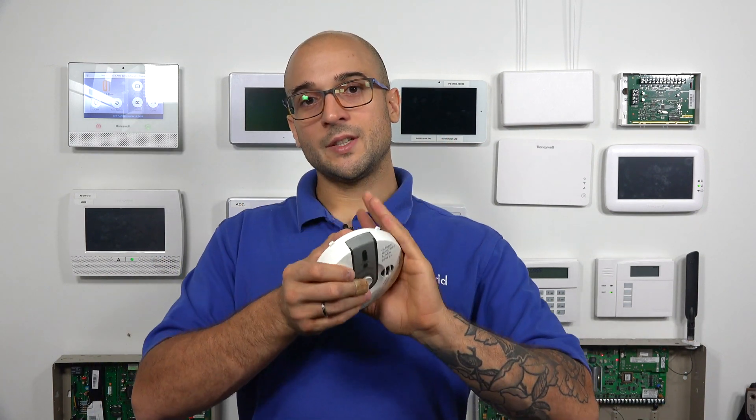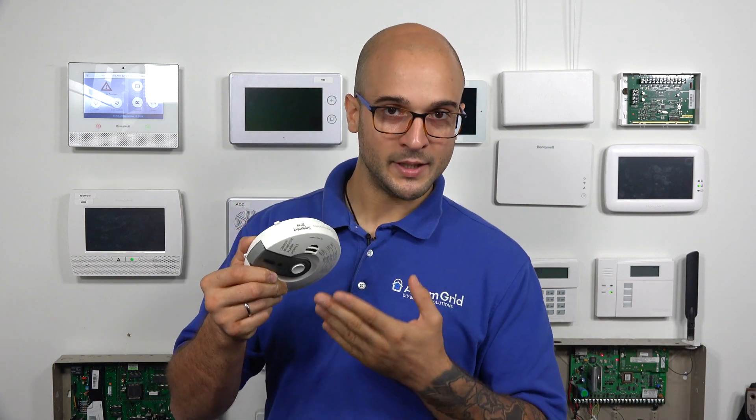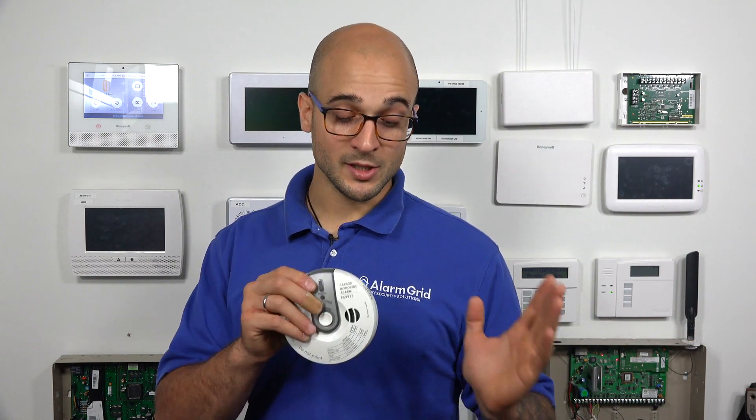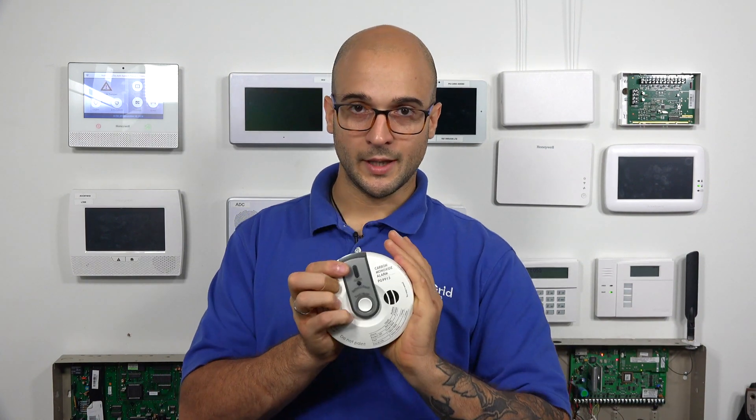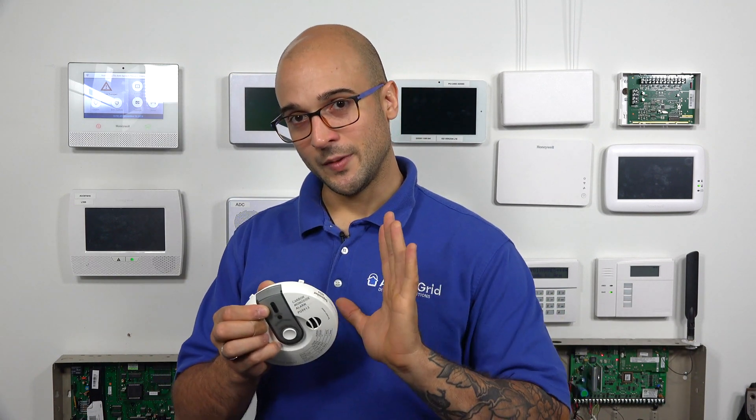Specifically talking about CO detectors and smoke detectors right now — these devices have to detect the gas to see if they work or not. You actually have to take the gas and put it in the device. We're working with a CO detector today. To find out if this actually will detect CO, we have to get CO in it and see if it goes off. A functional test like this is super important to do, especially for life safety devices like a CO detector, because there's no way to know if this thing is working 100% or not. You could go to the store, buy it, put it up, and it could be a faulty unit, or maybe something's wrong with it, and it's just not going to pick up that gas.